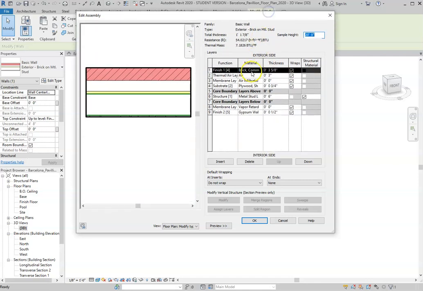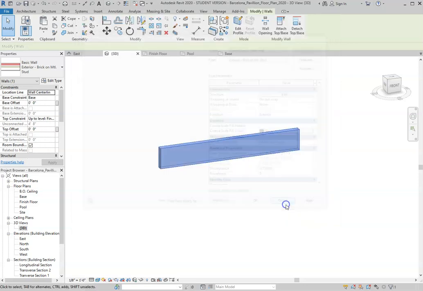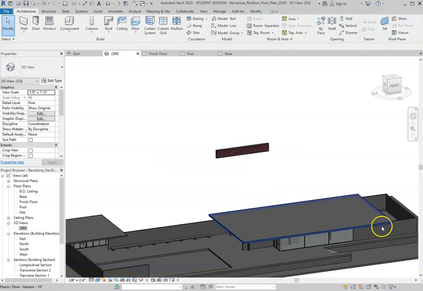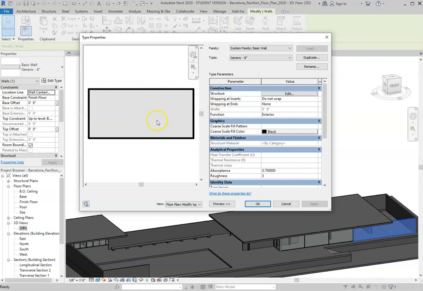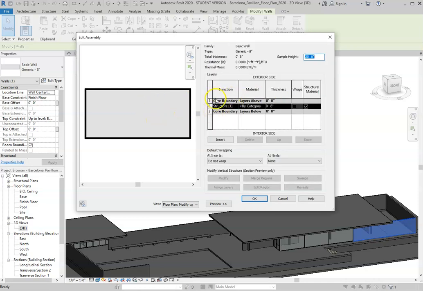For our generic ones, there was only one line item here. Here we have 9, actually. For our generic ones, it's just 1. It might be 3, actually. Let's just take a quick look. Just cancel out of this, just so I make sure I'm telling the truth. So here we go. There's our preview of our generic wall, and it does have 3. So it has a core boundary on each side. The structure, which is nondescript, is 8 inches thick, and then we have a core boundary. That's where the core begins and ends, and it's not even given a thickness.